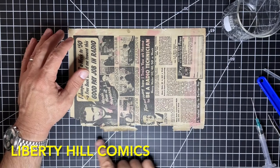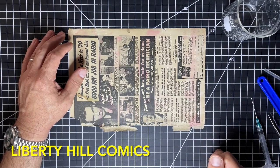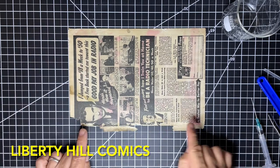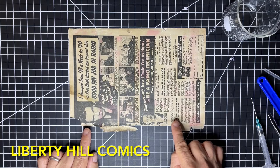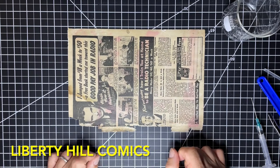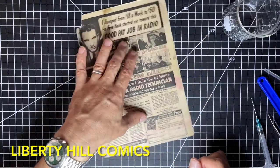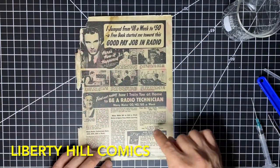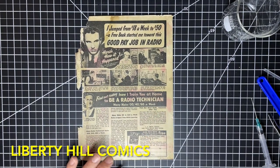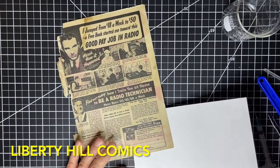All right, I'm going to continue doing what I'm doing here, but I'm going to take a little bit of a break. This page, we need to get the adhesive off. I think we got it from here. So it's really just from here to here. We need to remove the rest of this adhesive. And then we'll be ready to put this in an aqueous bath and whiten this paper up some. We'll use a bleaching agent, mild bleaching agent that'll actually strengthen the paper.